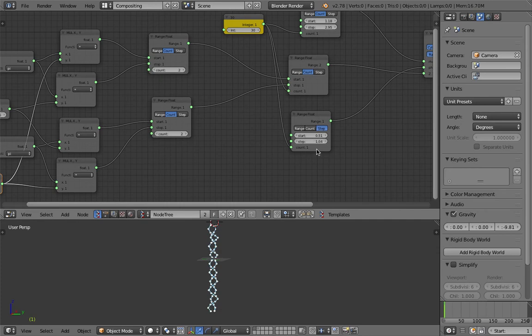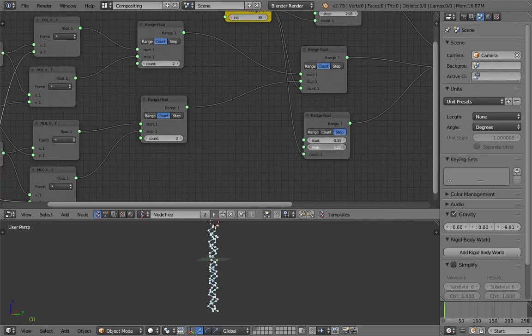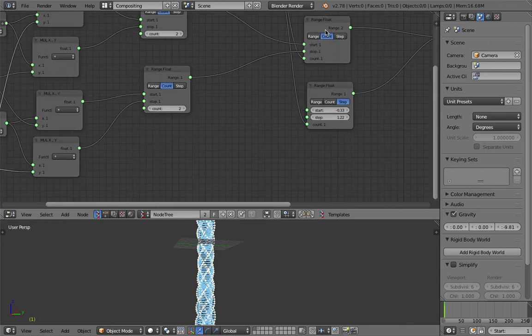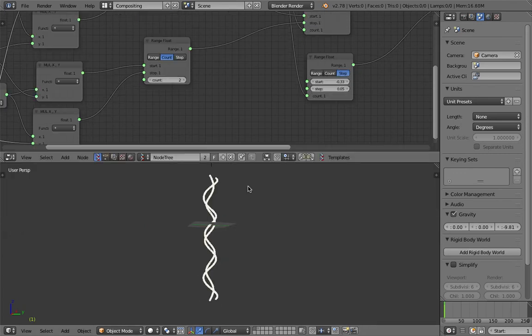It's actually this guy, see? Controlling the step, and that should control the spiral. Okay, I'm getting more.